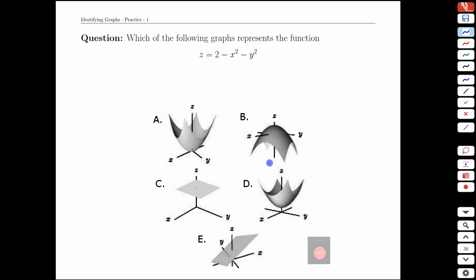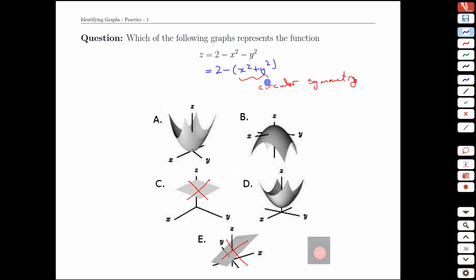All right, to start with, what we'd focus on here is that we can write this as 2 minus the unit of x squared plus y squared, and that points to circular symmetry. Whatever shape we have, it has to be circularly symmetric around the z-axis, and so right away that rules out this plane and this plane. We're left with these kinds of shapes.